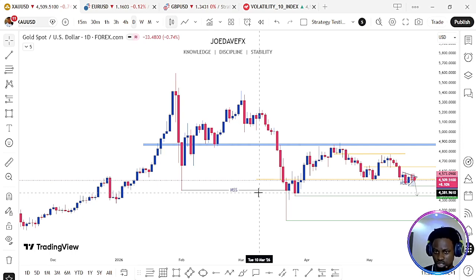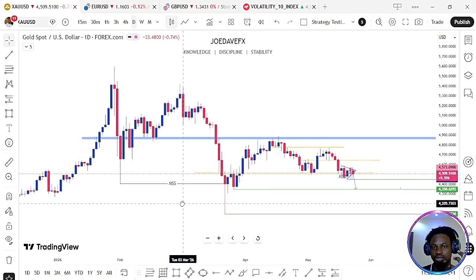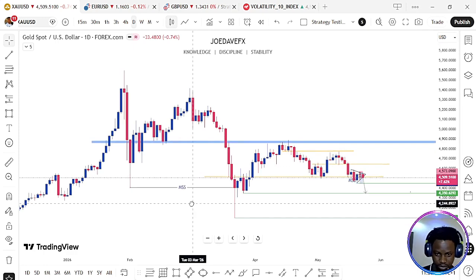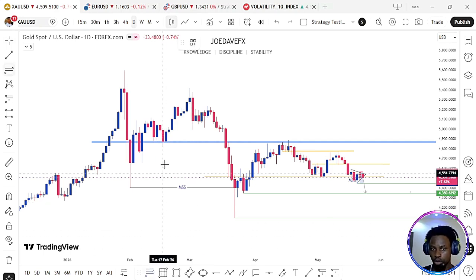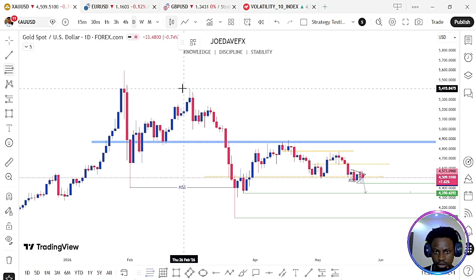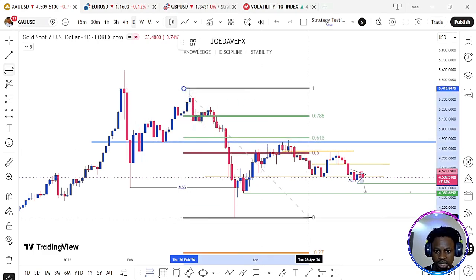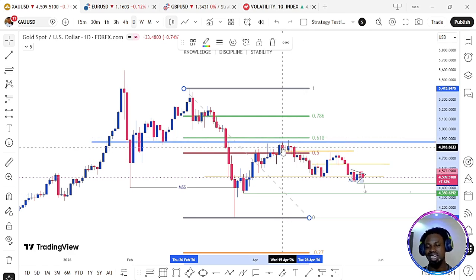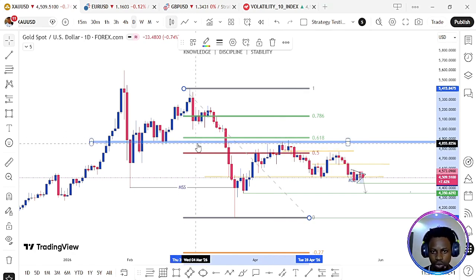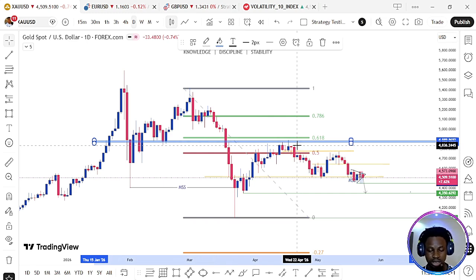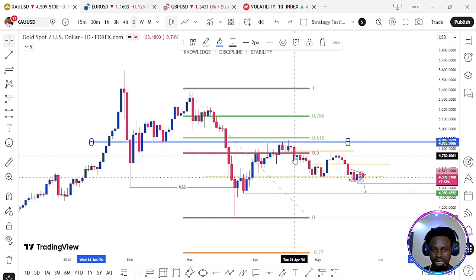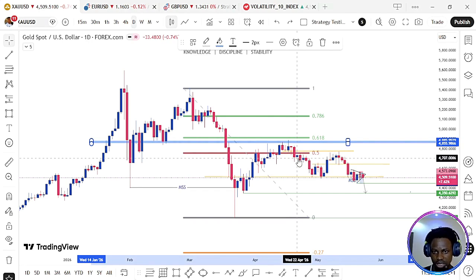And after we had a market structure shift, what you have to do is wait for price to pull into the Fibonacci retracement, like the Fibonacci OTE zone or the golden zone, then continue looking for entry for more sales. If I take it from this high all the way to this low, you could see right here that price came into the Fibonacci golden zone. And not just that, it was also in line with this key level that we had here, which caused the market to react from this point and end up closing outside of its retracement. Anytime price closes outside of the retracement, that is when you want to start looking for entry for more sells.